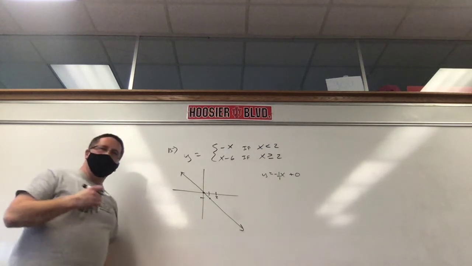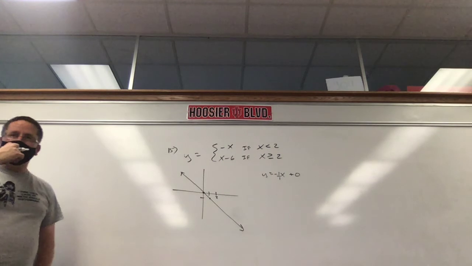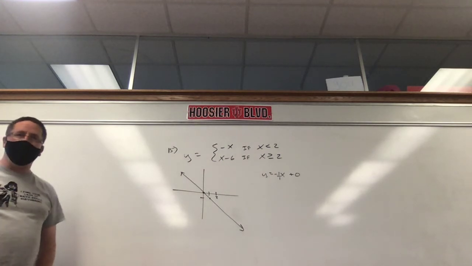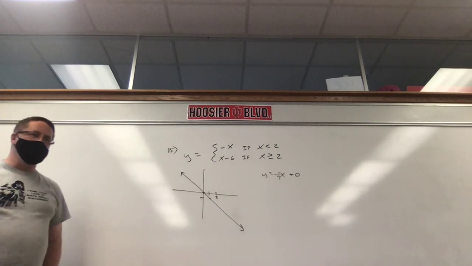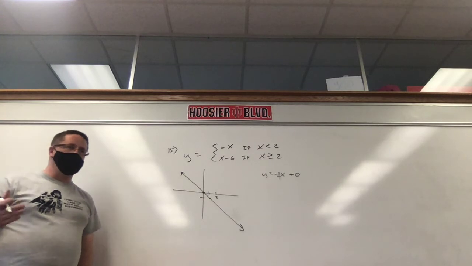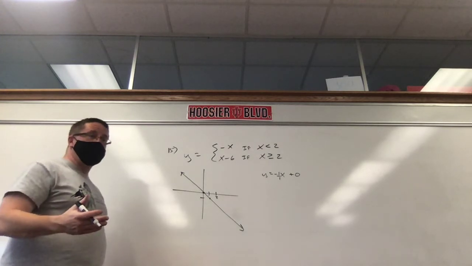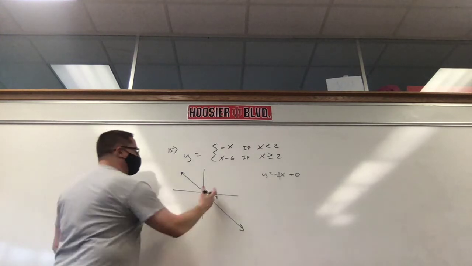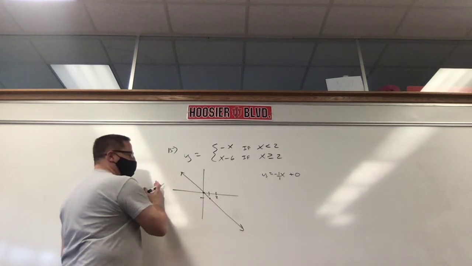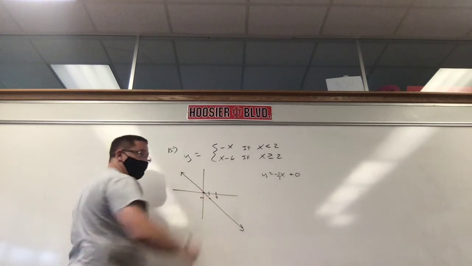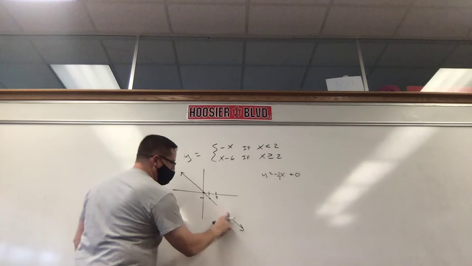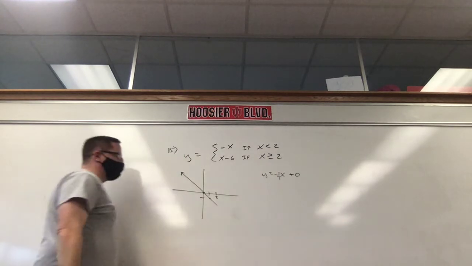Well, what direction is x less than 2? x is left and right. If it's less than 2, we're talking about numbers that are where compared to 2? To the left side. So we're going to keep everything to the left of 2. But what are we going to do to the part that's to the right of 2? We have to erase it. That's the part we're going to erase.